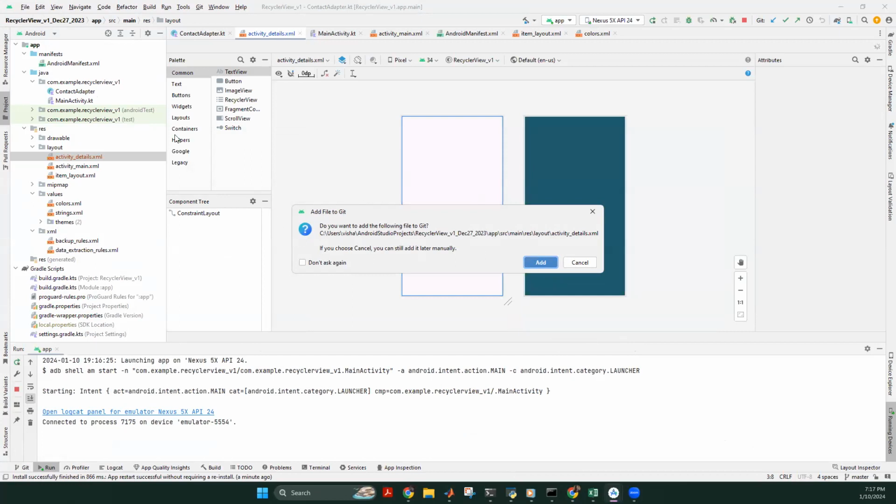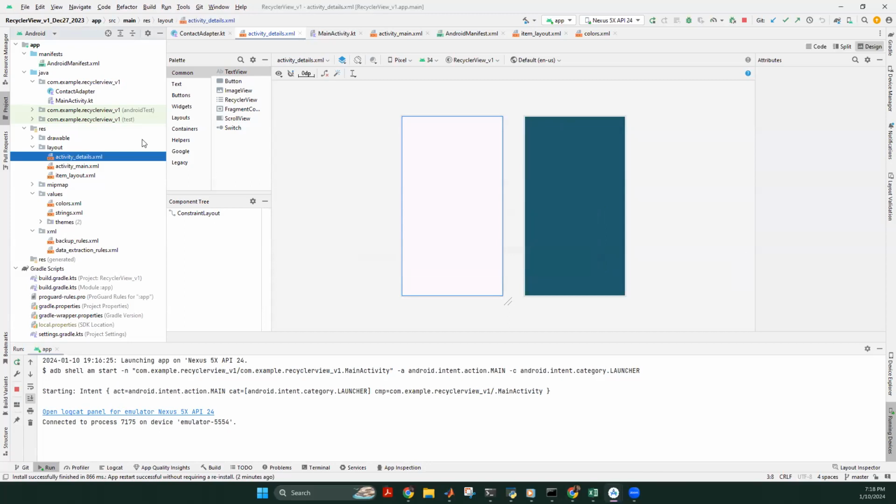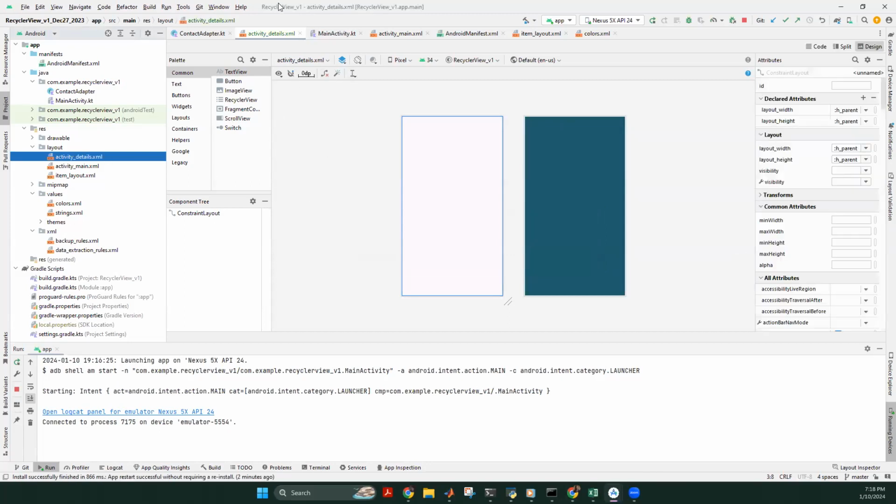I will get a message asking me about adding the file to Git. I think I have added the rest of the project to GitHub, so because of that they are asking this, and I can say that I want to add it, so that the newly added file also will be added to the GitHub folder, the local repository, and then I can push it to the remote repository.